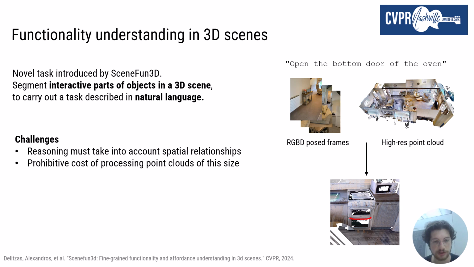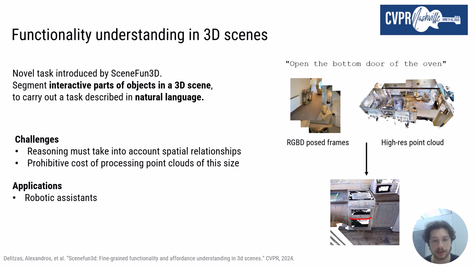This task is challenging as reasoning must be used to take into account, for example, the spatial relationships within the objects in the scene, and moreover, the resolution of the point cloud makes the cost of processing it quite high. It can be applied, for example, to tasks in which we have a robotic assistant that is exploring an indoor environment.